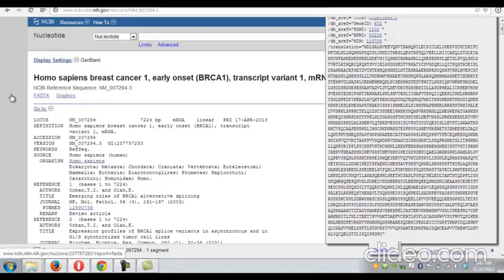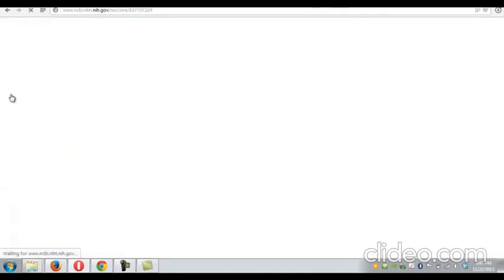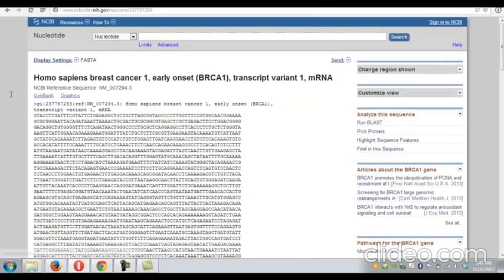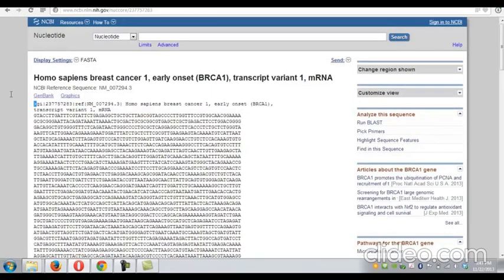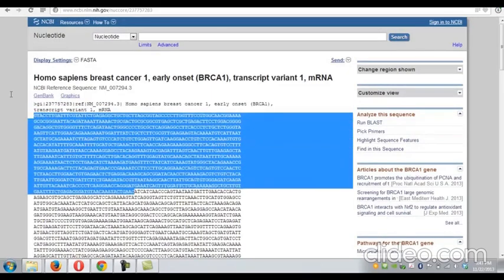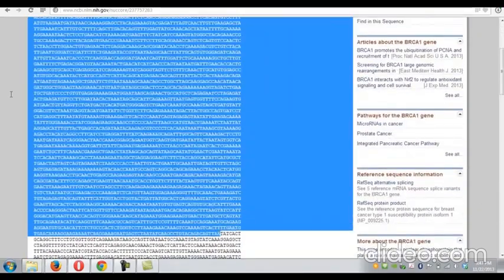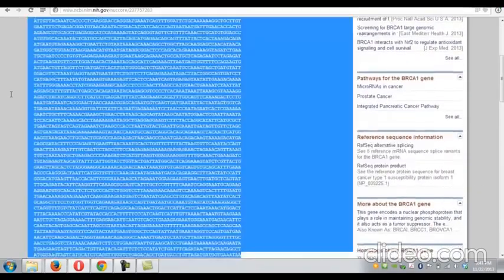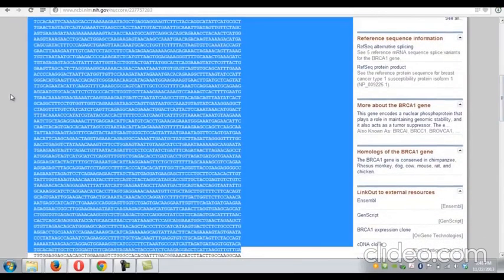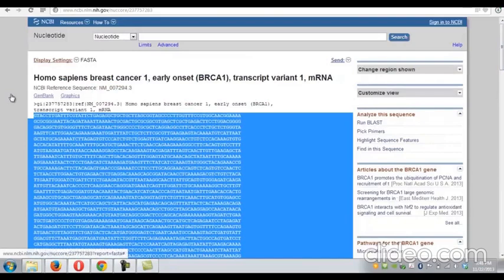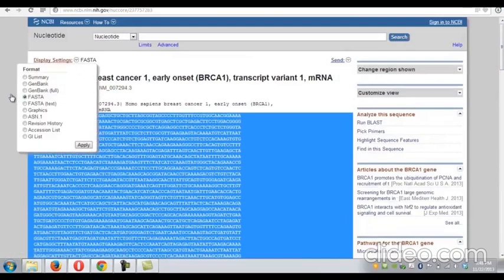And if I go to the top of the record and click FASTA, what you will see is a description at the top, and the caret tells me that that's a descriptive line. And below that descriptive line is the actual DNA sequence itself, and that's the G's, A's, T's, and C's that you see here. You see it goes down a long way. If I wanted to get that in plain text, I could do that simply by clicking FASTA text.